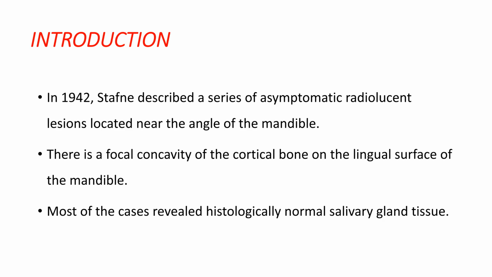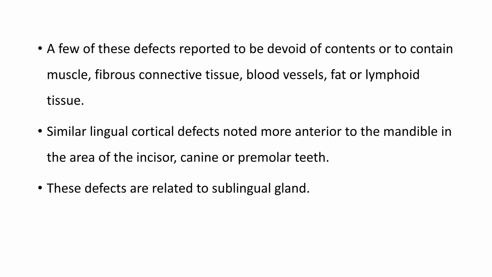In most cases, biopsy has revealed histologically normal salivary gland tissue. In the radiograph, you see a radiolucent lesion, black in color, and after biopsy it revealed normal salivary gland tissue. That suggests that these lesions represent developmental defects containing a portion of the submandibular gland. A few of these defects are reported to be devoid of contents or to contain muscle fibers, fibrous connective tissue, blood vessels, fat or lymphoid tissue.